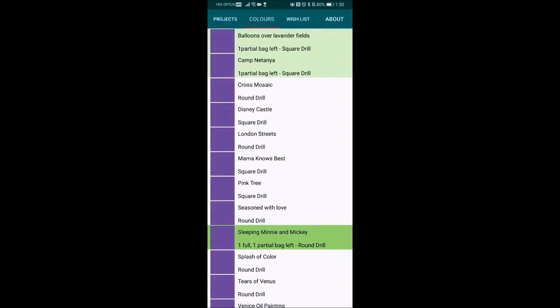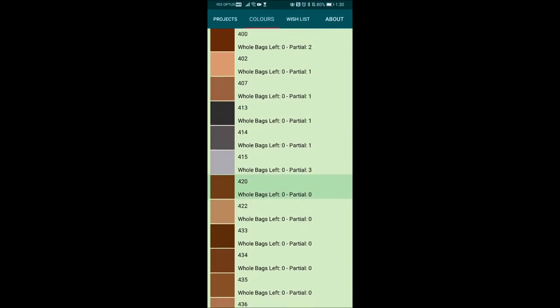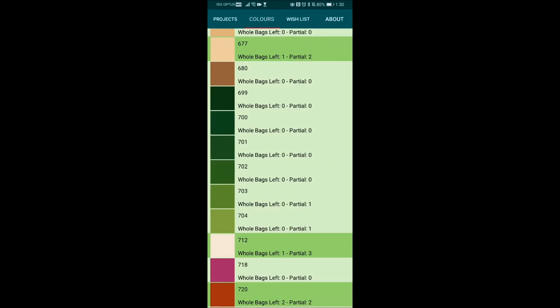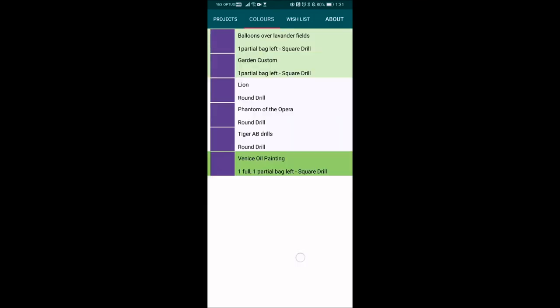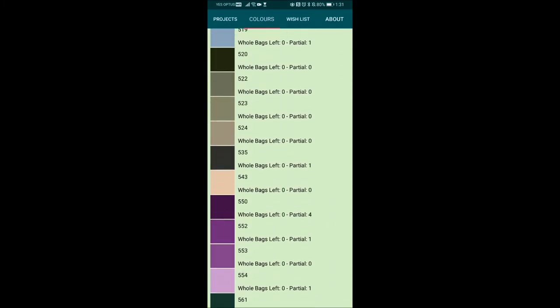So this is what I like about this app — when I had a missing 704, I just went to this app and looked for it. Unfortunately there seems to be something wrong with it at the moment because when you open 704 there's nothing there — there's supposed to be one partial bag left. When I went into my storage there was one partial bag of 704, but it only had squares in it. 703 works pretty well, 712 works pretty well — I have no idea why 704 is not working properly. There must be some bugs.